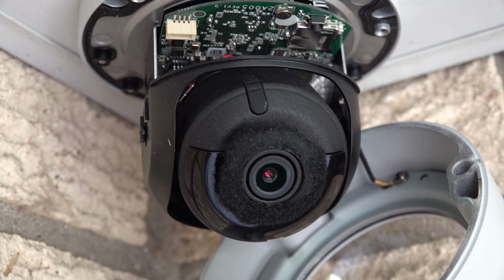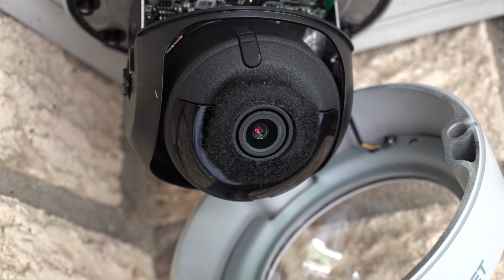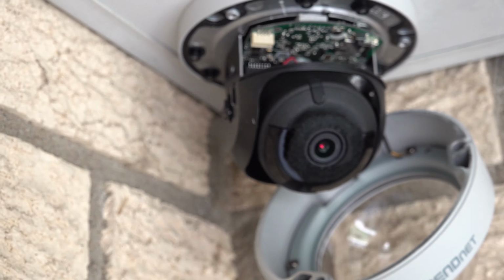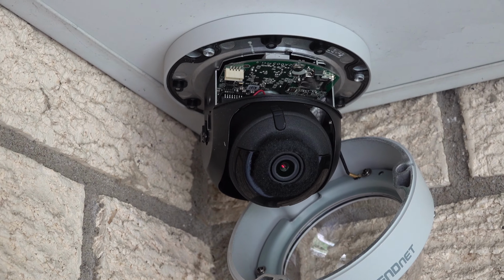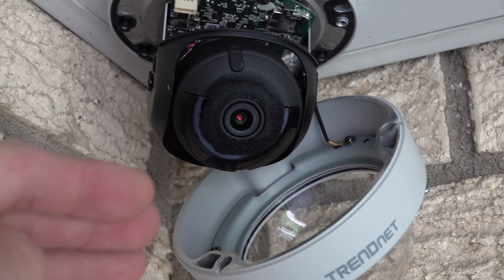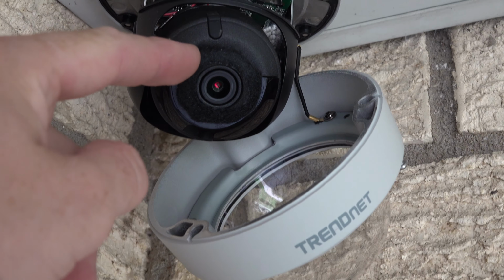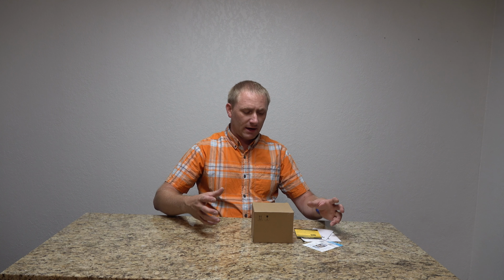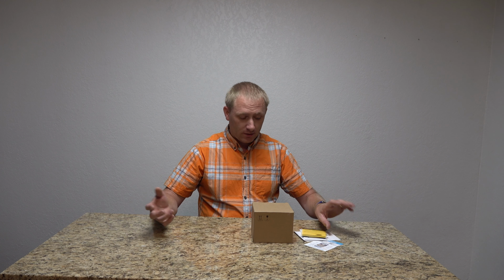Something I highly recommend to add is this. So if you have a camera similar to this from TrendNet, or maybe another brand that has the same issue, make sure you add that. I wouldn't add it until after I tried it for a night, just to make sure maybe it was just something with the settings of how I have mine angled. But that is a real quick and cheap way of getting that fixed. So that is the complete setup of the TrendNet Dome camera.